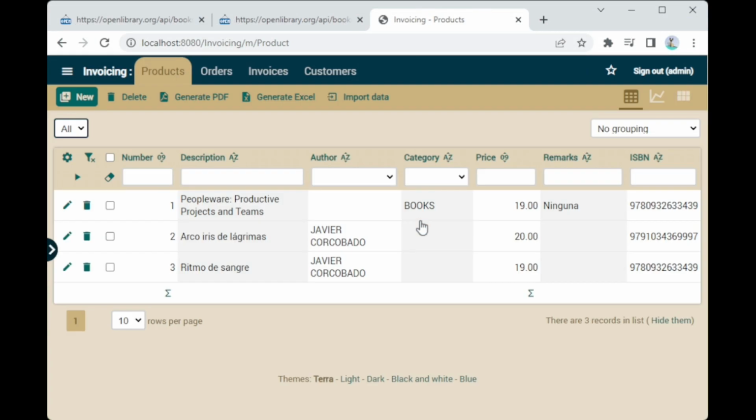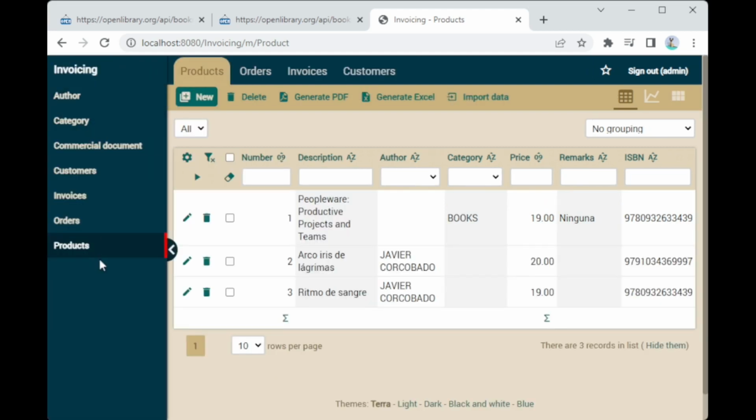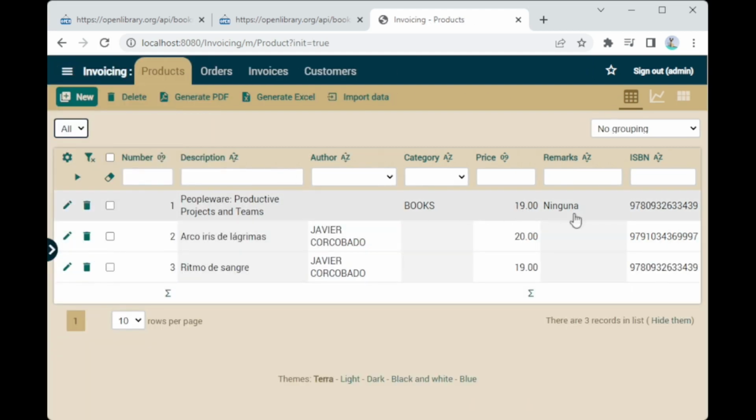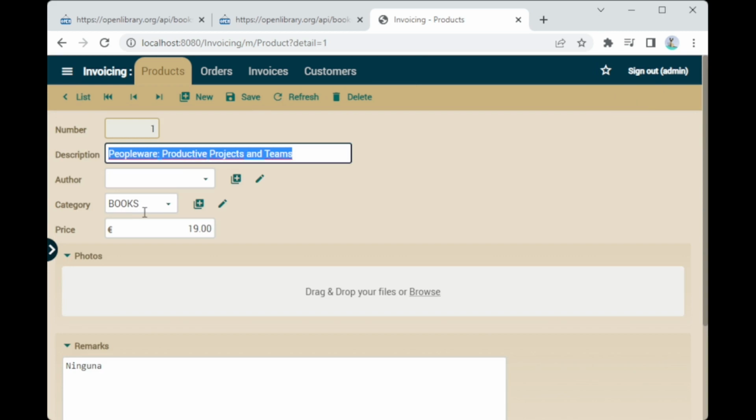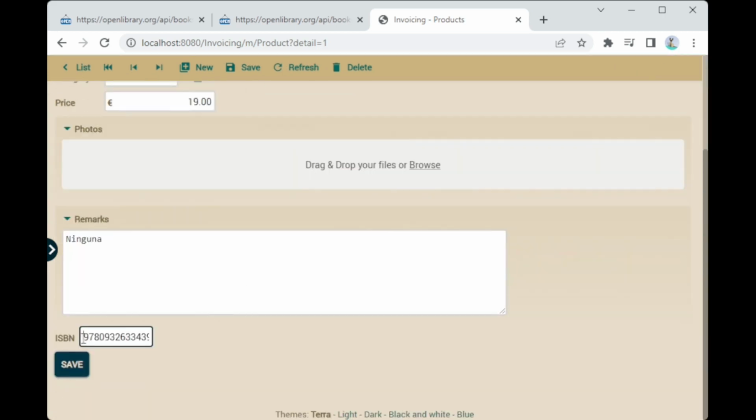So we're going to sign in to our application, and here we're going to try to edit a product in the menu of the products. And for example, we're going to choose a random product, and here we're going to change its ISBN to a false one. For example, this one we tried earlier, in which the search took place.